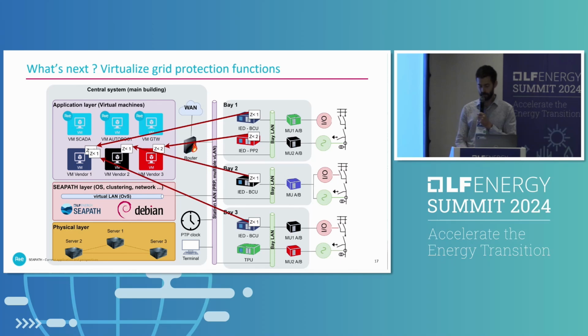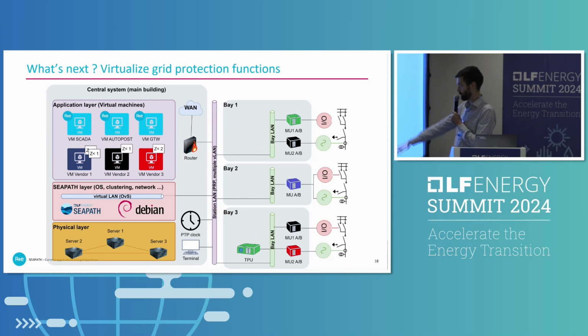So in SEAPATH, in the end, you will have some virtual machines provided by RTE or others, and you will also have some different virtual machines provided by the vendors, basically. In order to do that, we launched a tender this year to ask our partners if they are okay to provide us this kind of software, because we are not going to develop that internally.